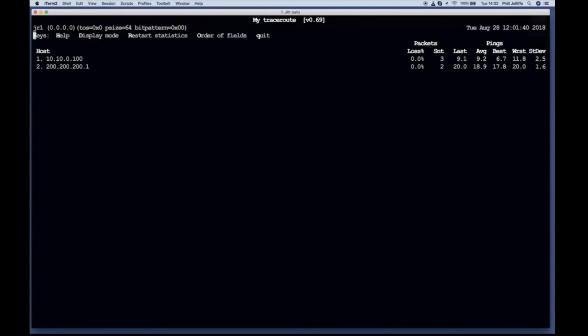If we do traceroute monitor and then the same loopback address of the CR2, then we see something very nice. We have traceroute running here, but it's traceroute running over and over again. Some of you might recognize this as a tool taken from the Unix world or Linux world. So MTR, my traceroute, or some people call it Matt's traceroute from the gentleman who developed it originally. But you get the idea. MTR is now basically an alias to traceroute monitor and a destination in Junos.